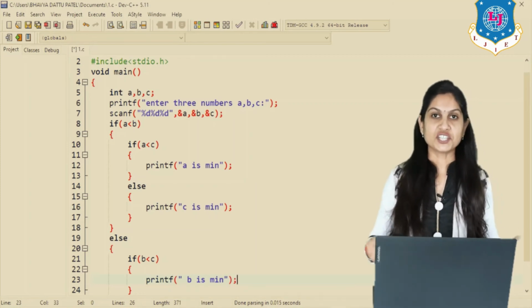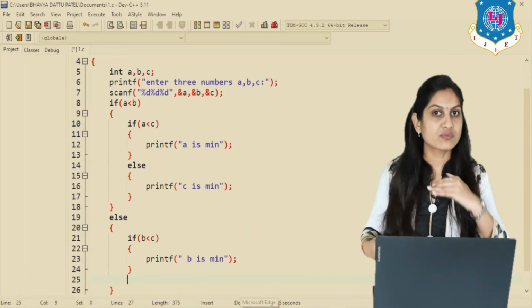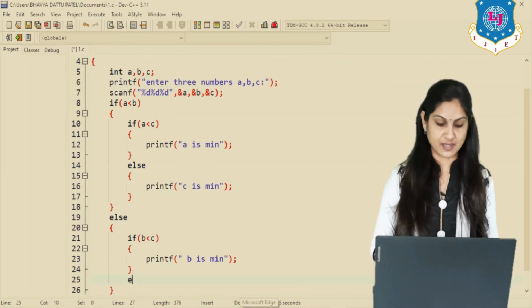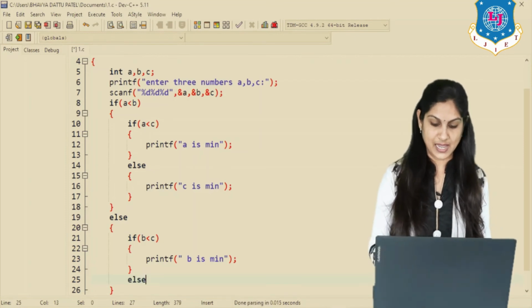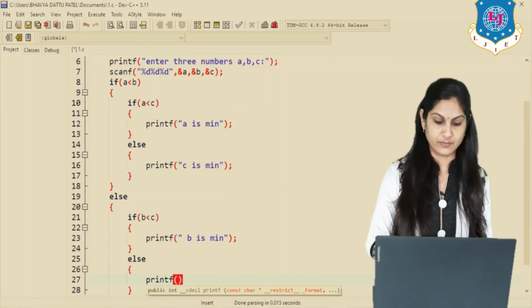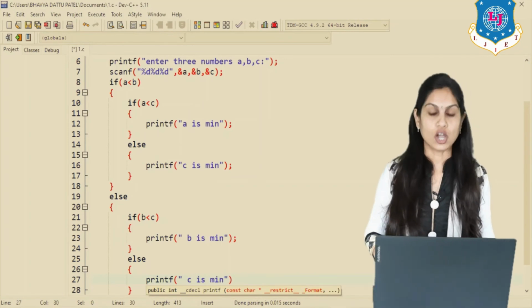But if this condition is false, meaning b less than c becomes false, that indicates c is minimum. So for that we write the else part, and in the else we print the message with printf, c is min.